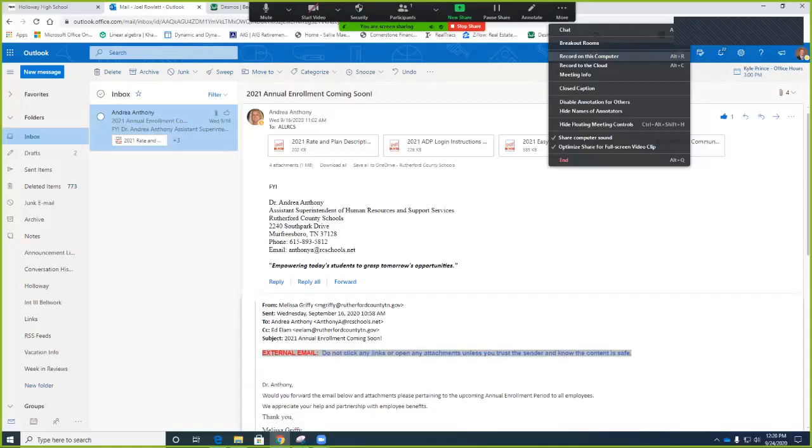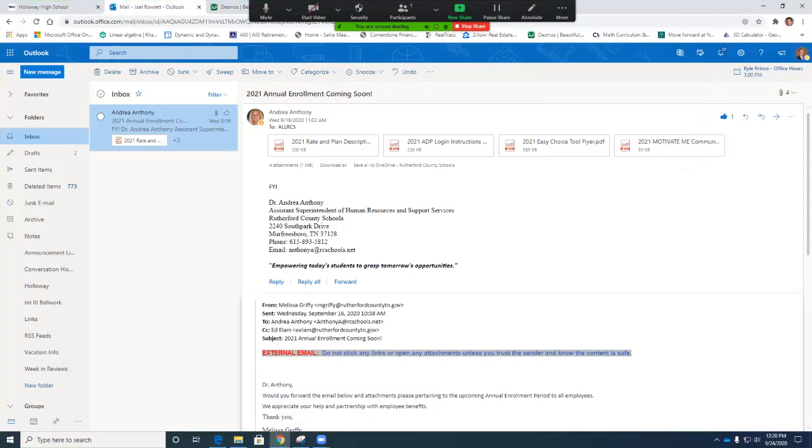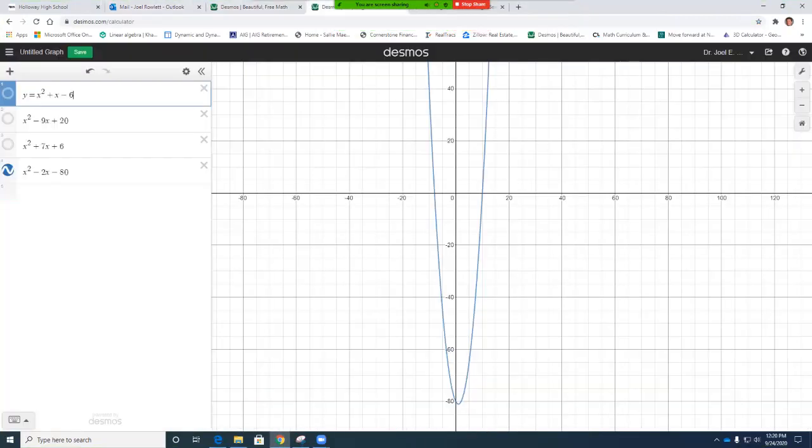Okay, so the purpose of this video is to look at the ways to find the zeros of a polynomial by looking at its graph. If you look at this first function, we have y is equal to x squared plus x, I'm sorry, plus x minus 6. And we notice that the last term, the linear term, has a negative sign in front of it.